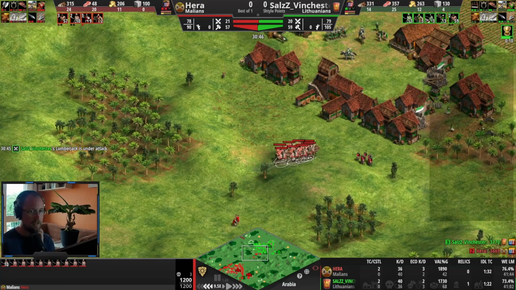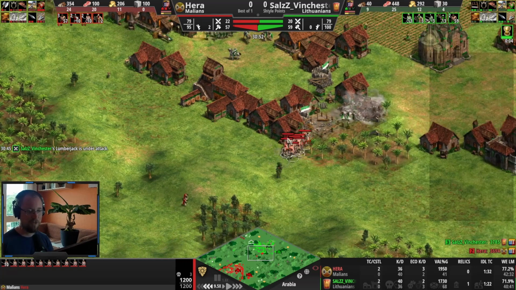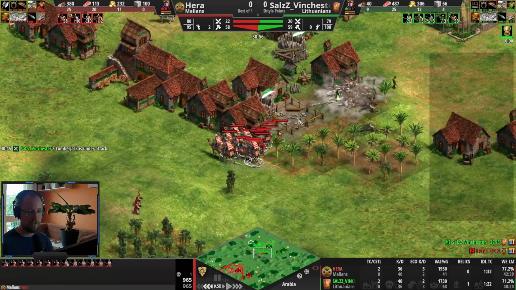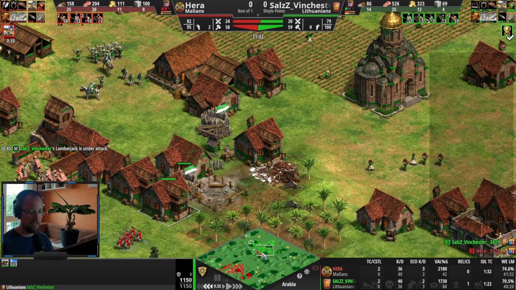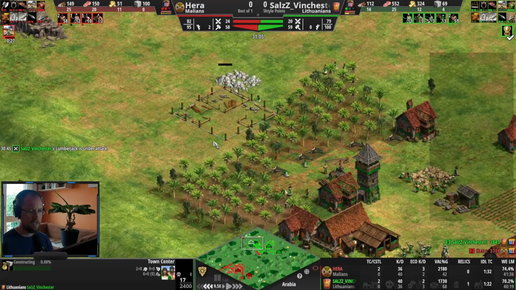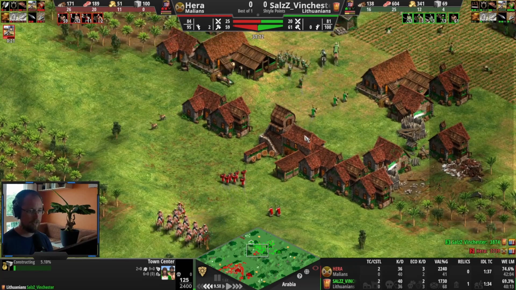No attack upgrade. Any upgrade for Vinchester's knights? No. Just the first armor. Quick wall here by Vinchester. Spots that he was open here. So nice play by him. Needs to get out of dodge. Is going for a third TC over here. Again on stone. So is prioritizing stone again.